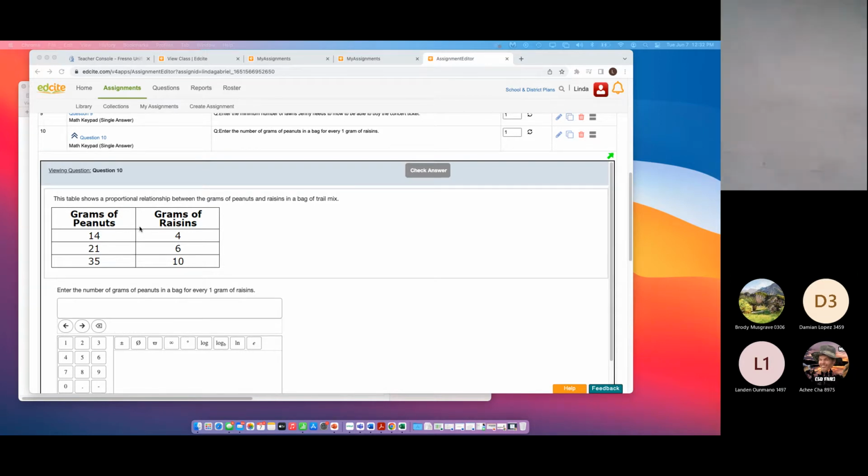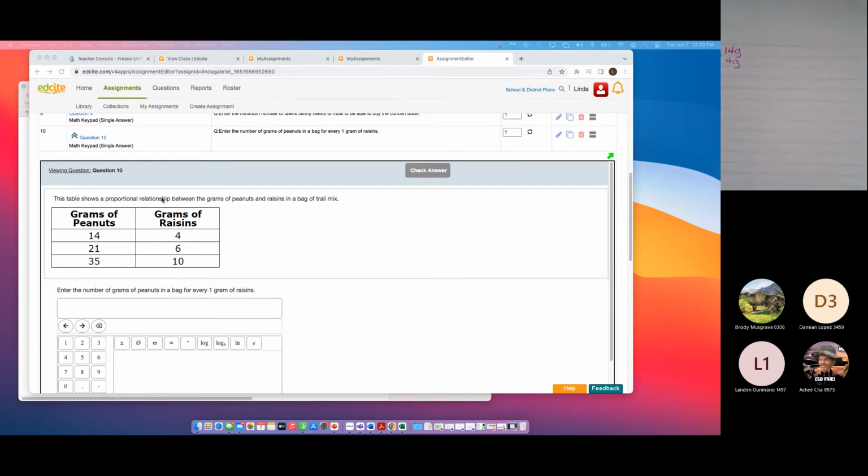All right. So this is what I'm going to do. This I have for my peanuts. And this is for my raisins. And I'm doing this that way I can identify a pattern in my proportional relationship. All right, so for peanuts, I have 14 grams. And for the grams of raisins that correlate to the 14 grams, that's going to be 4 grams.